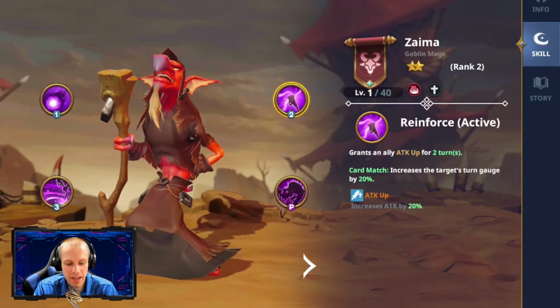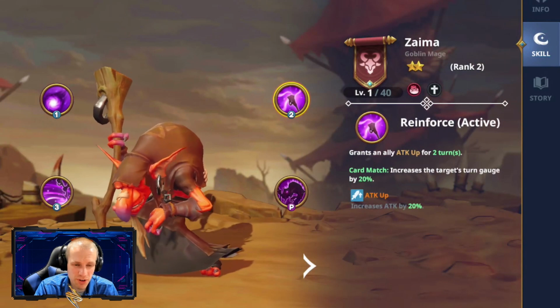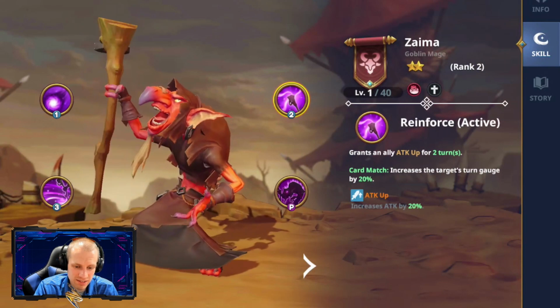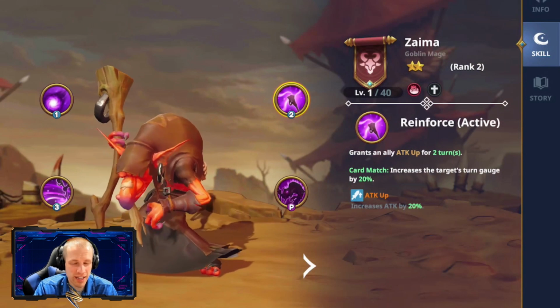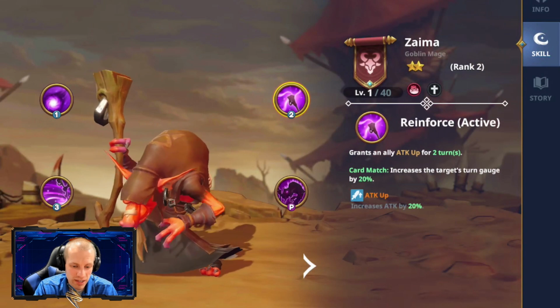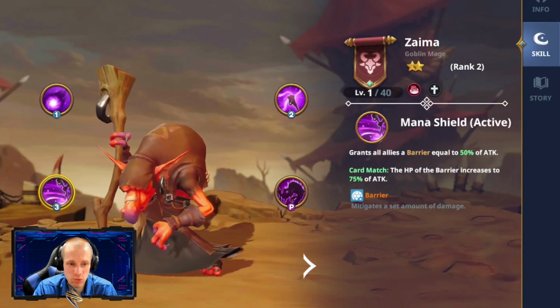Here, attack up and increase the turn gauge by 20%. I was playing, a lot of times I had a really high damage attacker, and I would just give them that attack up, constantly give them 20% turn gauge so they could go as much as possible. And I found myself mainly using those 2 abilities, but then the barrier is kind of nice as well.